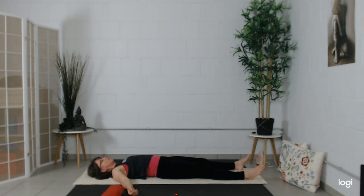Notice the connection between your shoulder blades and the floor. Notice the heaviness of your shoulders, how nicely your head is now resting on the floor without even using any kind of pillow. Just stay here in stillness for a little while longer, and then I guide you out of the pose. Shavasana.